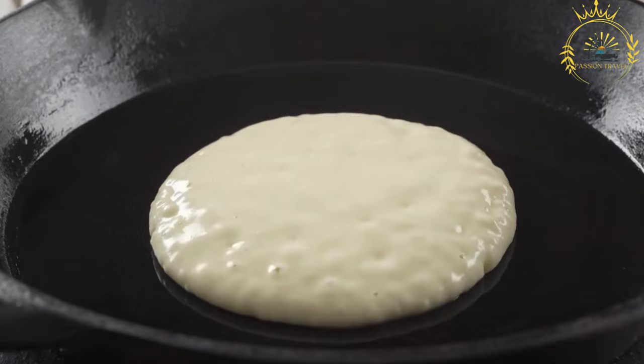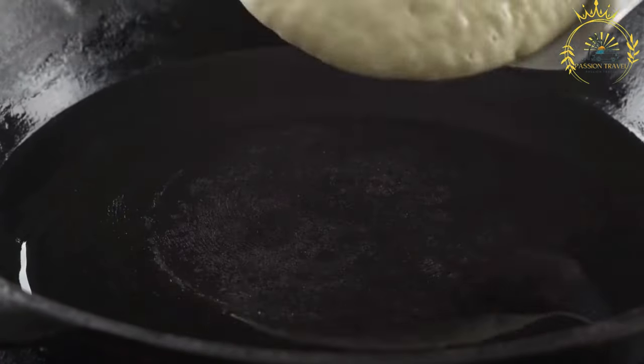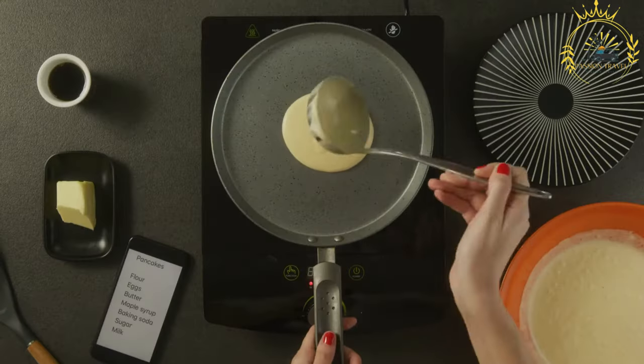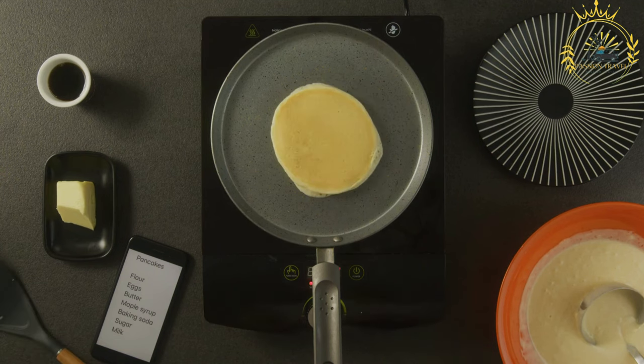Here's a simple version to get you started. Ingredients for the pancake batter: 2 cups rice flour, 1 teaspoon salt, half teaspoon turmeric powder for color, 2 cups water (adjust as needed), and vegetable oil for cooking. For the filling, you can choose one or a combination: chopped cooked vegetables such as carrots, cabbage, bell peppers.